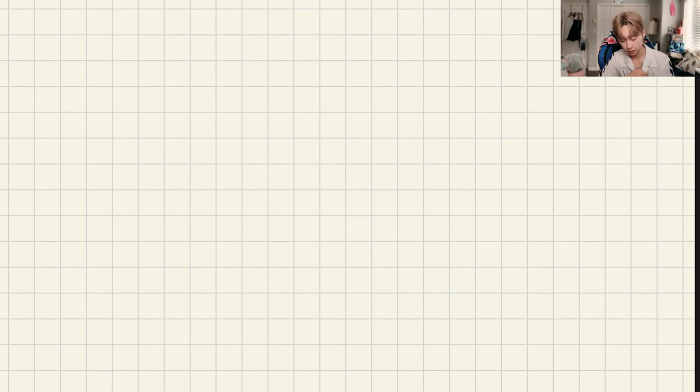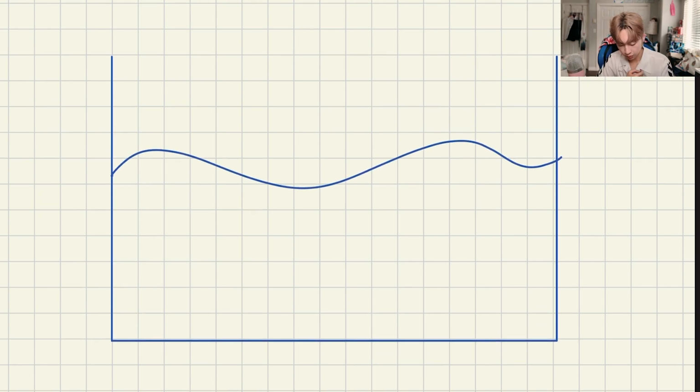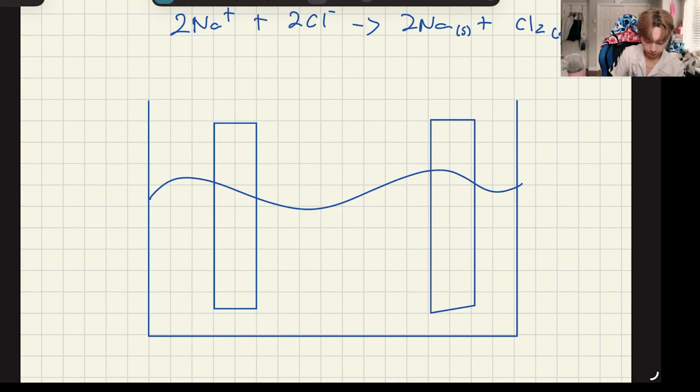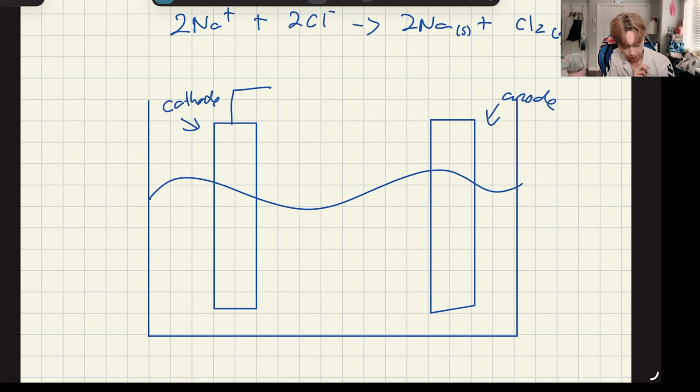Now let's actually draw out this cell. We only have one container this time. I'm going to use 2 inert electrodes, meaning they don't react with anything. We'll say this one is our cathode, and this one is our anode. They'll connect via a battery, and this time we need a battery because it is non-spontaneous and we need some sort of energy to drive the reaction. This side is going to be our negative end, this is our positive end. The electrons will come out of the negative end.